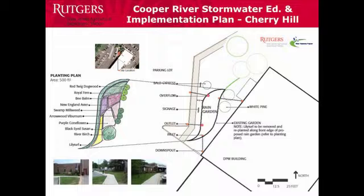So for a typical home, what we would do is build a 200 square foot rain garden, 20 foot by 10 foot. Now I'm a civil engineer, so when I say 200 square foot rain garden, I am going to build a rain garden that's a perfect rectangle, 20 foot by 10. And like I did at my house, and my wife came home and screamed and yelled at me, and it looked like crap.